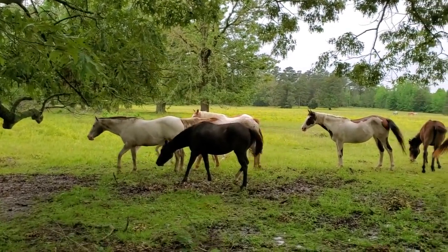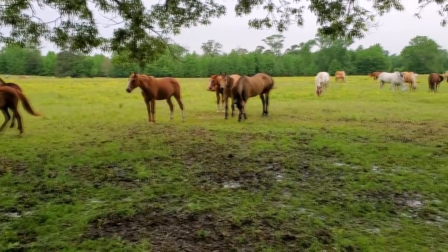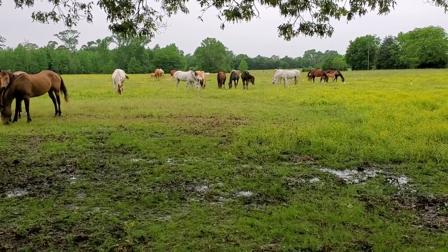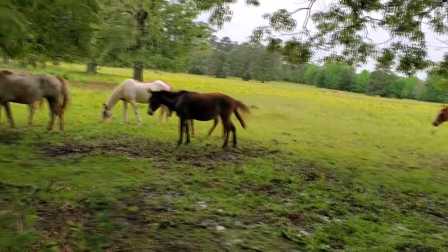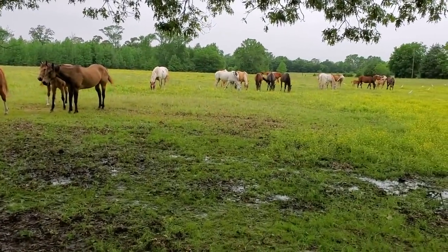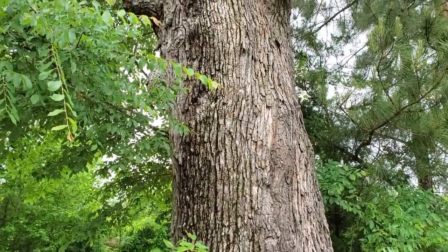All our buddies came back — counting 1, 2, 3... all the way up to 32 colts! There's some little colts that haven't been born long, not that old. There's one right there, one over there, one back here — some real young colts right over there, two of them. They always come and check us out. That tree is about five feet across — this is an old, old tree.